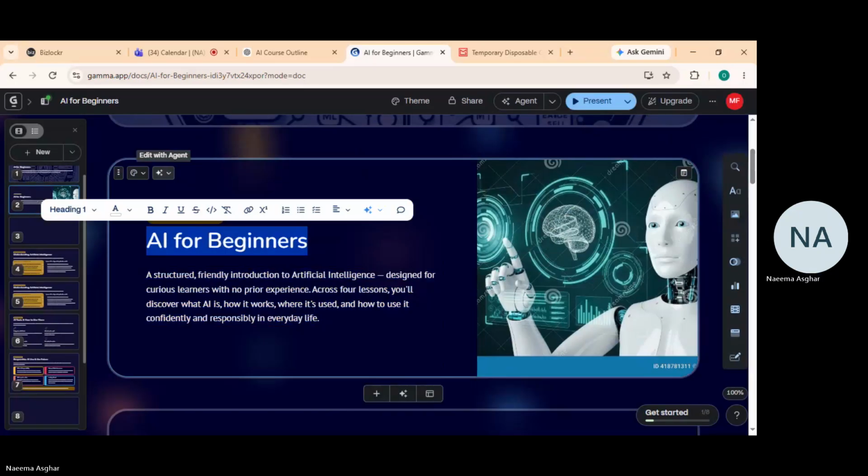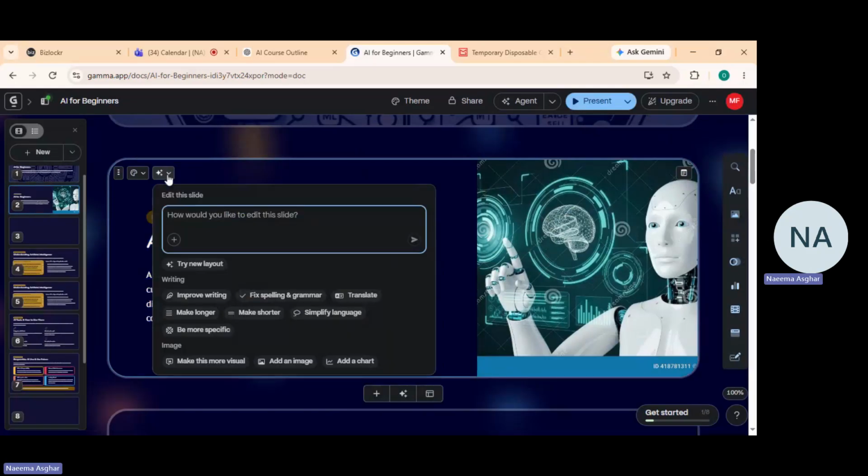So simply click on the agent option and ask the agent, please provide more content for this slide that contains 300 words.